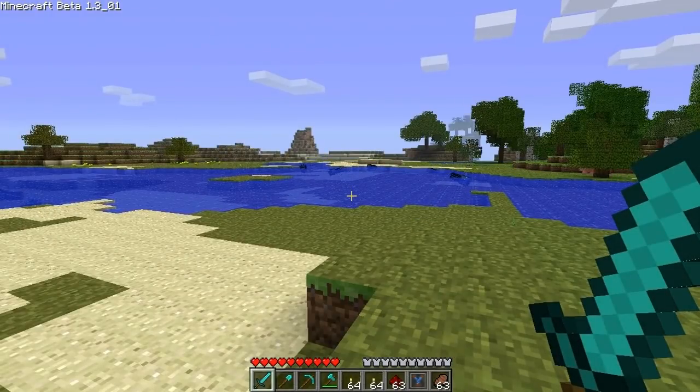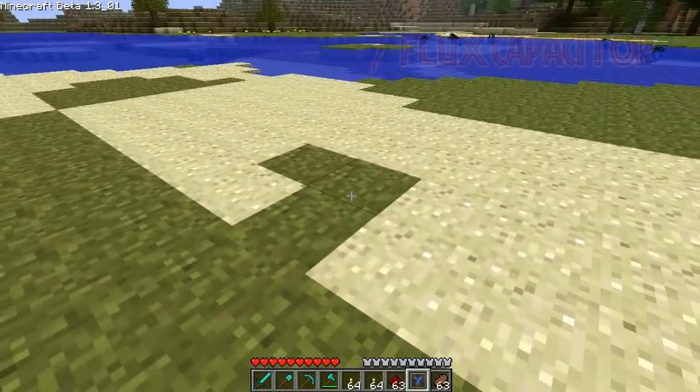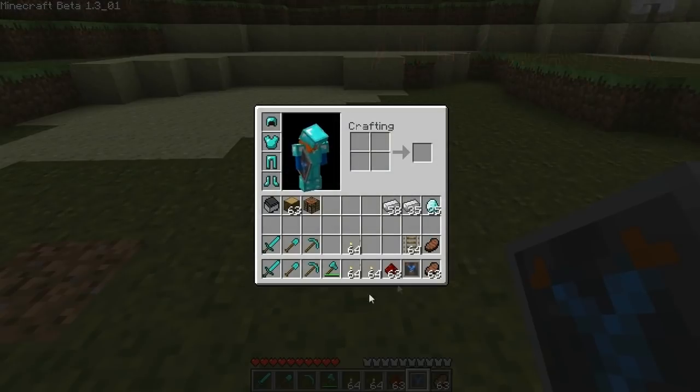So you've spawned a new world, have you? No, I did a bit of hacking. I did a bit of inventory hacking because you need like diamonds and stuff to make the flux capacitor. Hang on. A what? A flux capacitor. I don't remember those in Jurassic Park.